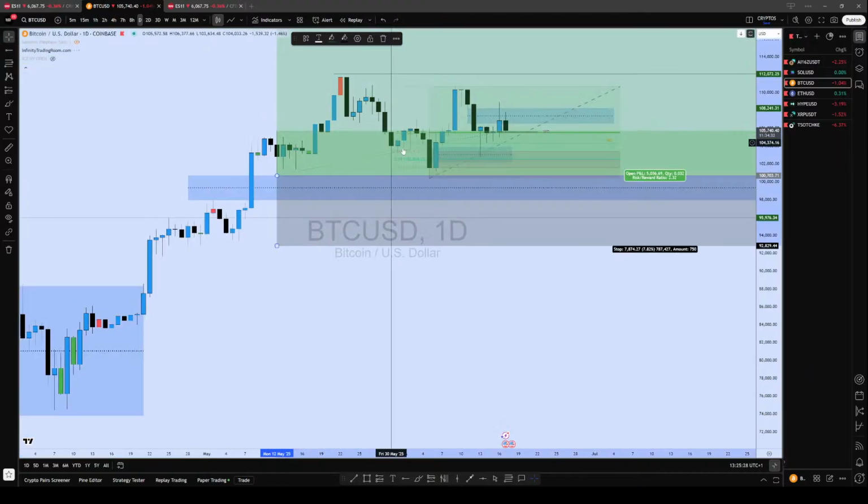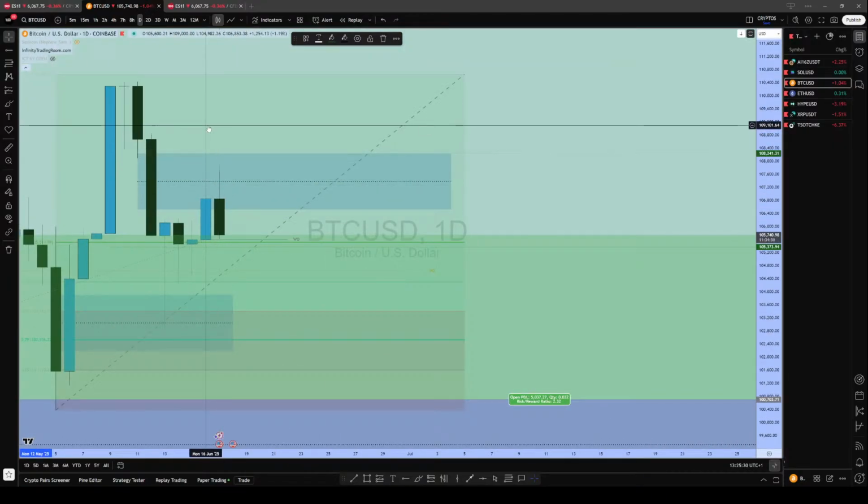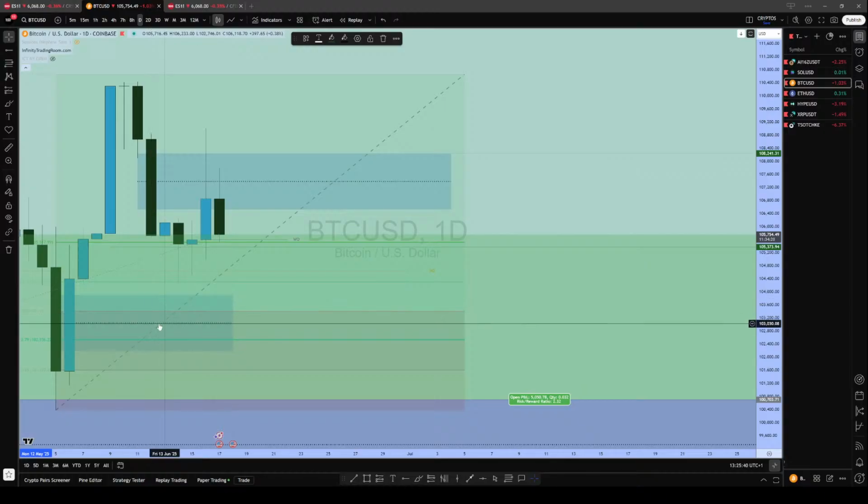For me to buy, definitely we need a close above this imbalance. If you don't close above it, buying is forbidden. Okay, if you miss the buy down here, buying where we are is not a good idea. So the next potential buy, if you've missed that one, is for them to close above at least their resistance level, and then that can act as support, and then we start going back up.